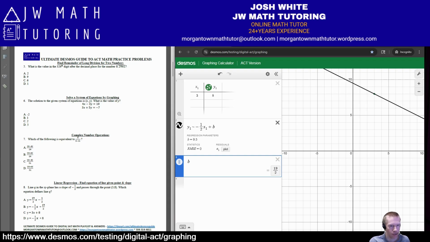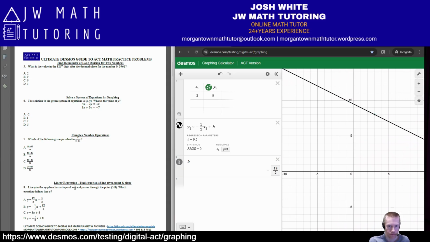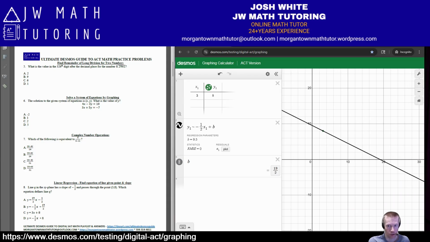Now, a couple things just to be aware of too. First, notice it has given us the graph of this line as well. So if you wanted other information, like for example the x-intercept, it's right here. The x-intercept is at 19. Or if you wanted to find another point on the line, which will come up later, you could also graph a horizontal or vertical line, and then find the intersection point for its corresponding coordinate.